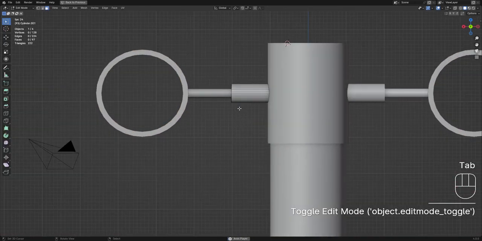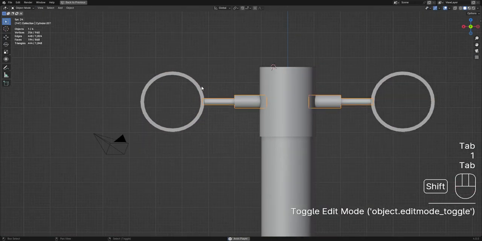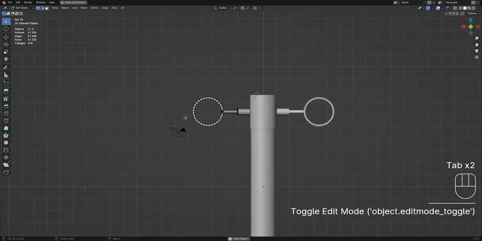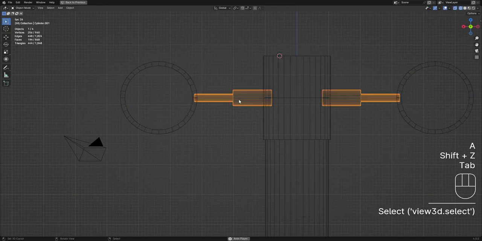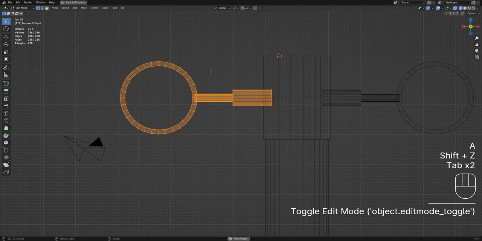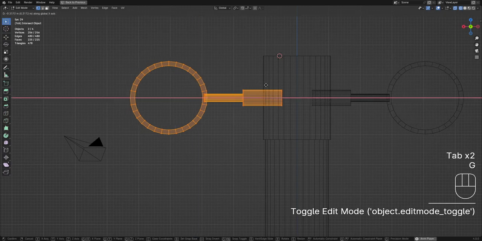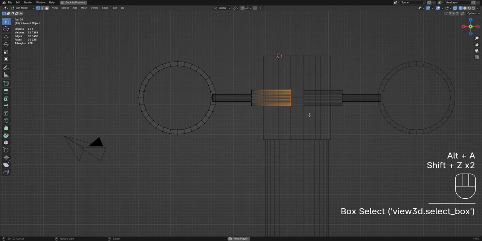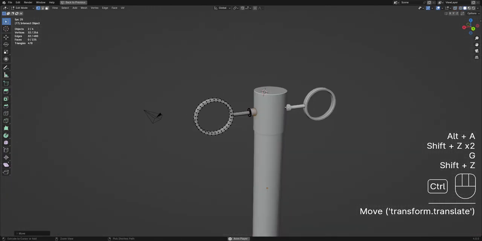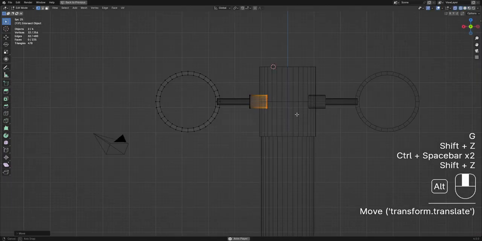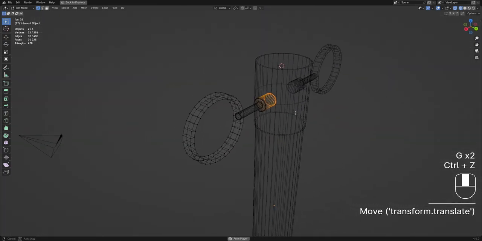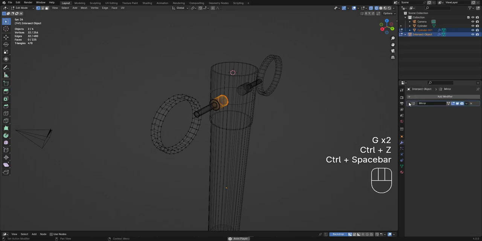Okay, so I'm not using any reference here, so maybe this is probably too far. So selecting these two separate objects, go to edit mode and move them at the same time. And probably move this away from the center line because I'm using snapping on the mirror, and once they touch each other in the center line, you can't separate them anymore unless you go to the modifier stack and turn off clipping.